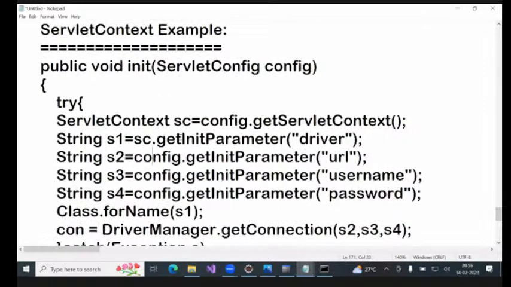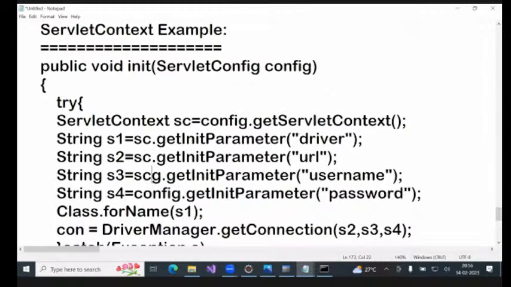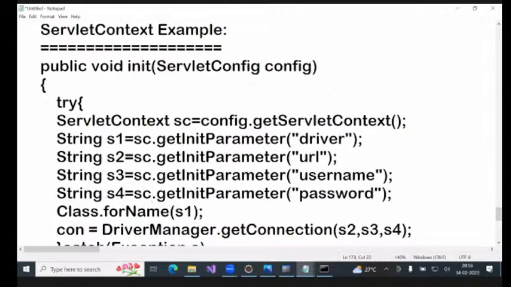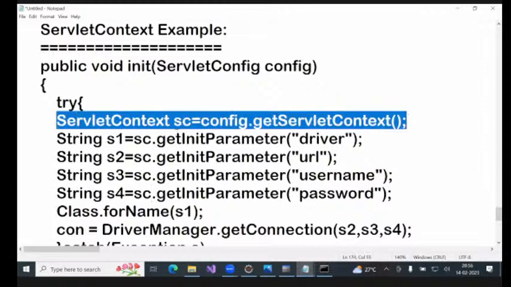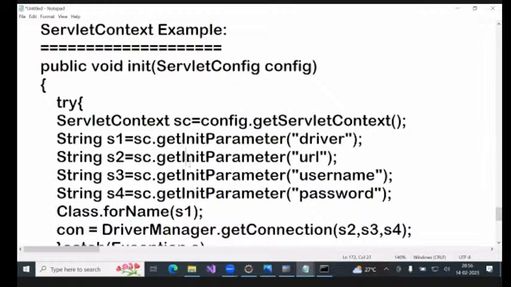Remaining code is the same. First, we have to retrieve the context, and with that we can access parameters. But the method name is the same: getInitParameter.